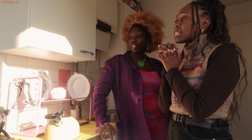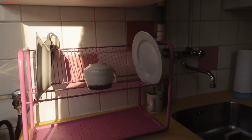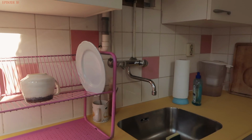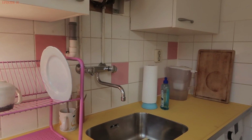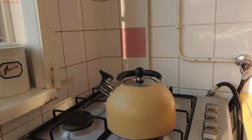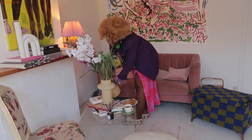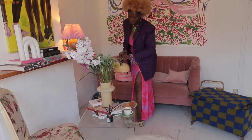Just one last question, I guess, since you were talking about the tiles, how do you decide not to go for the entire thing? The artist in me who sees something at the end of a project that's like, no, don't do it. Yeah. All right. Can I ask you, where is this beautiful? Michelle chose this yellow kettle to complement the yellow countertops she created.